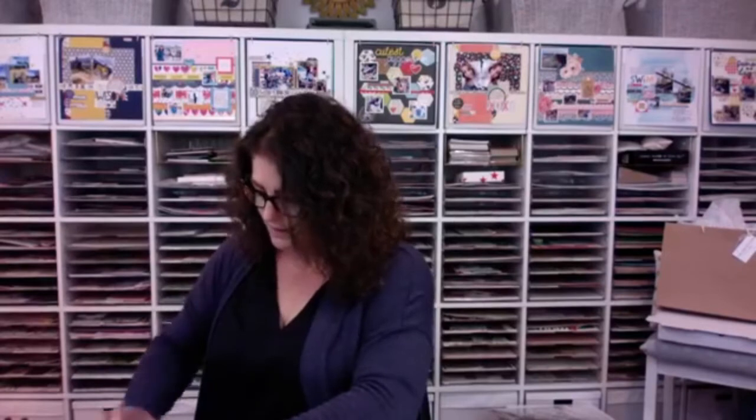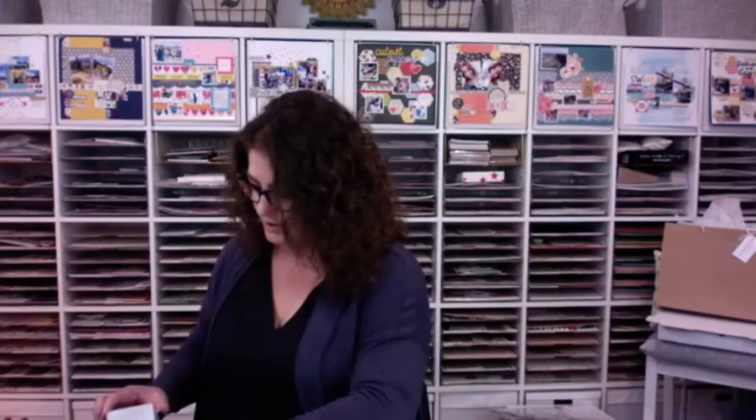I am about halfway through my sanding. Whoever decided that sanding was something that was cool should not have showed me, because, oh my gosh, once you start, then you don't want to stop.